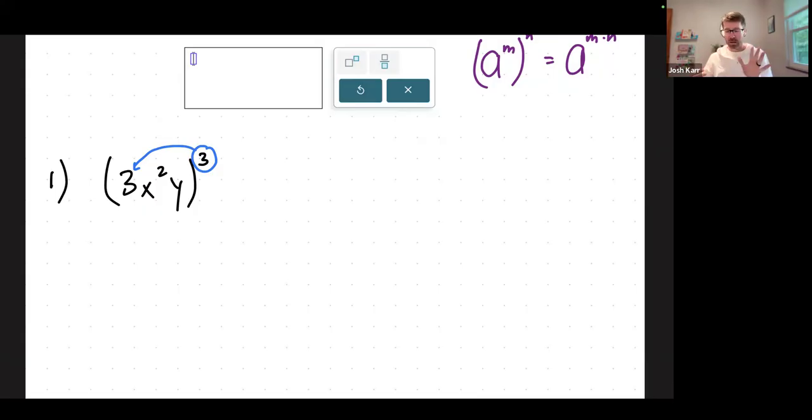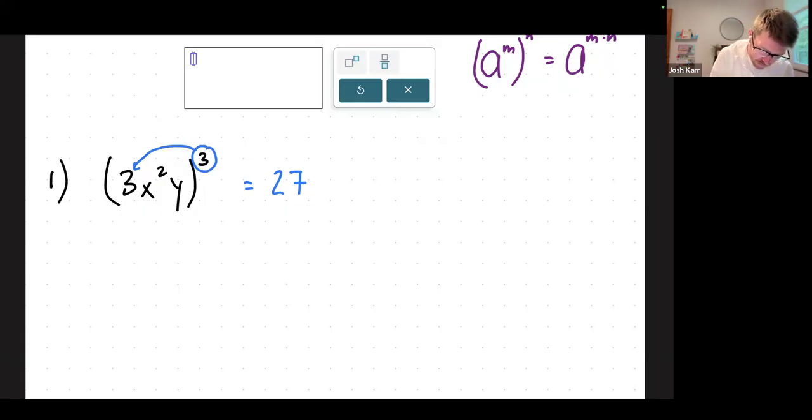We need to make sure that we do that. We're not going to use the power rule for that. It's a coefficient, okay? So 3 times 3 times 3, so we need 3 to the third power. That would give us 27. All right. One of the most common errors that students will make here is writing down a 9, because they will take this coefficient and multiply by 3. But you have to recognize that this coefficient, this number, is getting raised to the third power. The power rule only works for exponents.